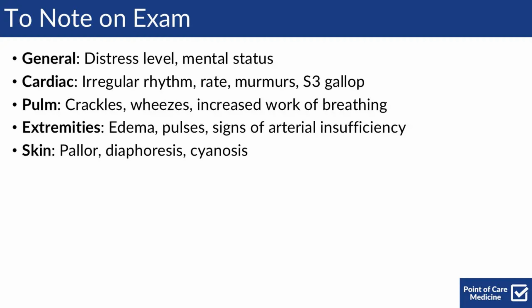Here are some things to note on the physical exam. Note the patient's general appearance. What is their distress level? And what is their mental status? Listen to the heart, noting any irregular rhythms, the rate, murmurs, or an S3 gallop. Auscultate the lungs. Are there crackles, wheezes, or increased work of breathing? Examine the extremities for edema, pulses, and signs of arterial insufficiency. Inspect the skin for pallor, diaphoresis, or cyanosis.